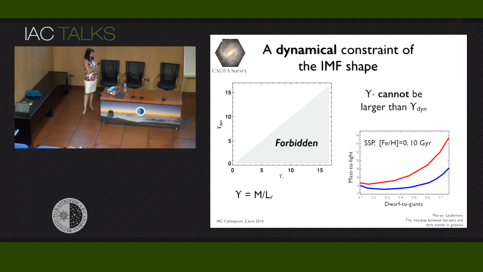So the test that we've been doing with the CALIFA dynamical models and stellar populations analysis is very simple: the stellar mass to light ratio cannot be larger than the dynamical one. As simple as that. Because the dynamical mass to light ratio contains everything in it, so it contains dark matter, because we do not subtract dark matter beforehand, we do not make any assumption on the dark matter halo, and it might contain gas contribution, but these giant elliptical galaxies have negligible to zero gas fractions, so we couldn't care less about that as well.